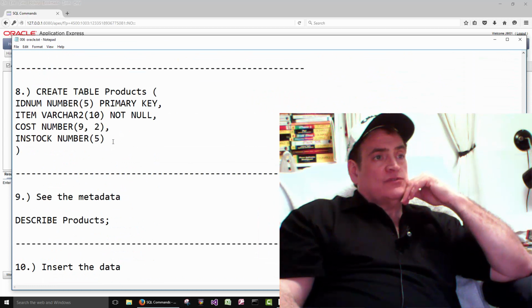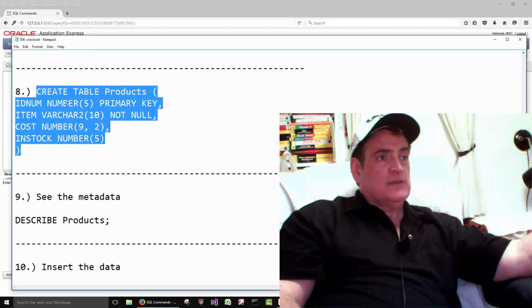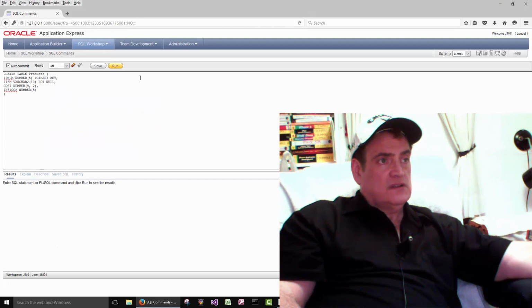Okay, so first we'll create the table. This is the same create table that we did above. It says table created here at the bottom.